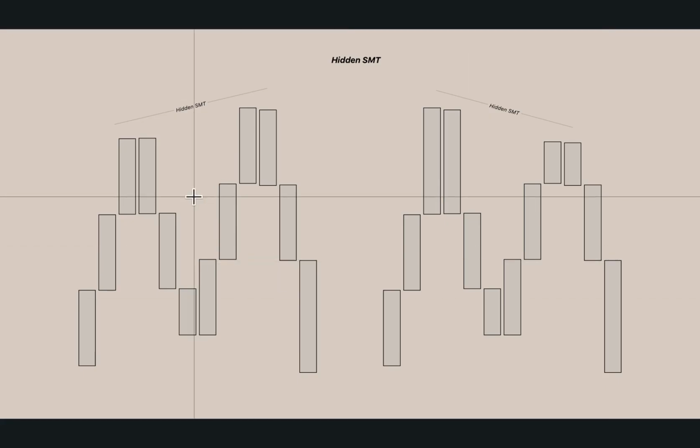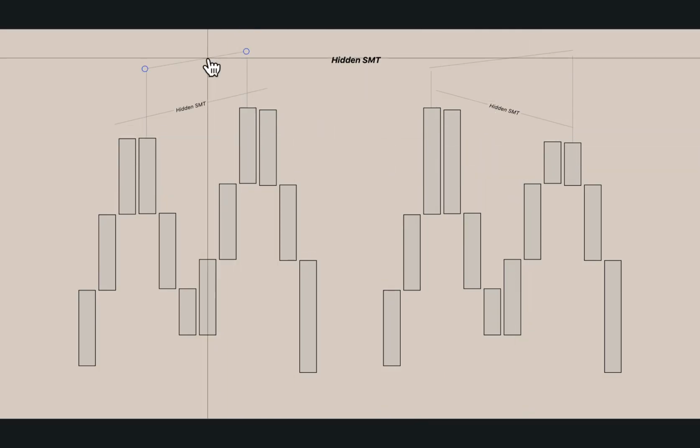So for example, if I had some wicks on these highs here, right? Say these candles had some wicks, and the regular trader that is uninformed in terms of this kind of SMT will see that both candles took out the high of the previous swing point. But in this case, it's qualified as a hidden SMT because you have an SMT divergence between two candle bodies, right?